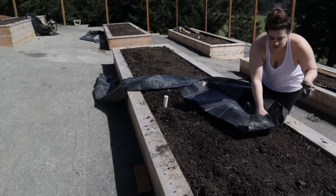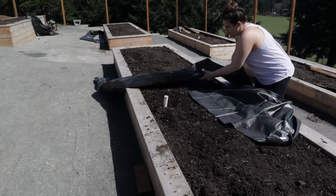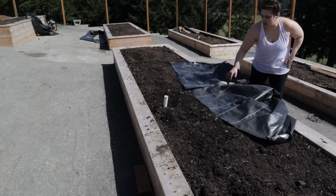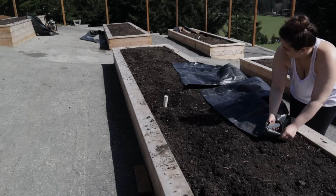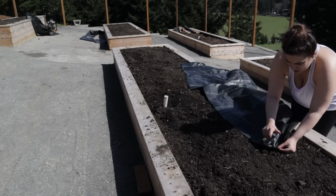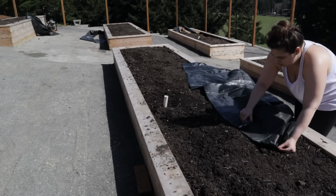After doing 12 of these, I figured out a faster way to do it. Lay both ends next to each other on the dirt. This is probably safer too than me holding it. The wind just picked up, of course. And then I can just go straight down both ends.